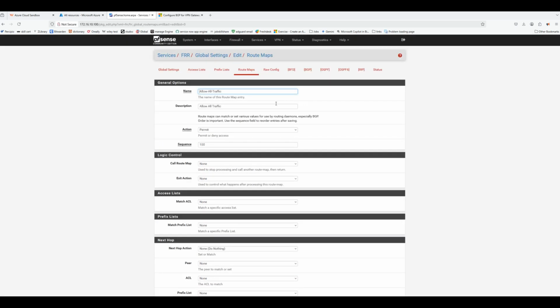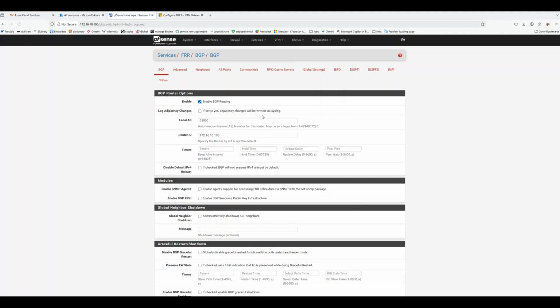And then you go under services, go to FRR BGP, right? Under the BGP tabs, you can see so many tabs. So you click on enable BGP routing, and then you put the ASN number, the autonomous system number.